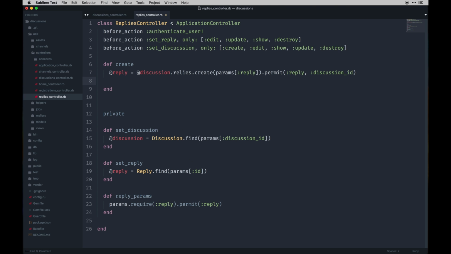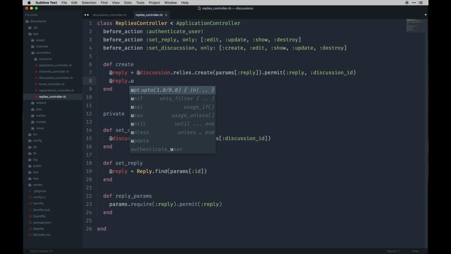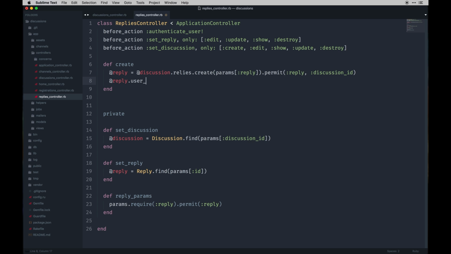So this is allowing us to create a reply within the discussion, if that makes sense. And this one line is kind of helping us do that. We also need to save the user ID to the reply so that we know who created it. So I added a user ID column to the reply. I'm going to make that equal to the current user ID.